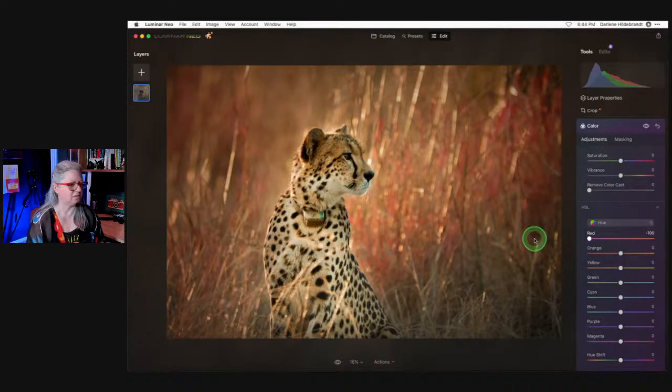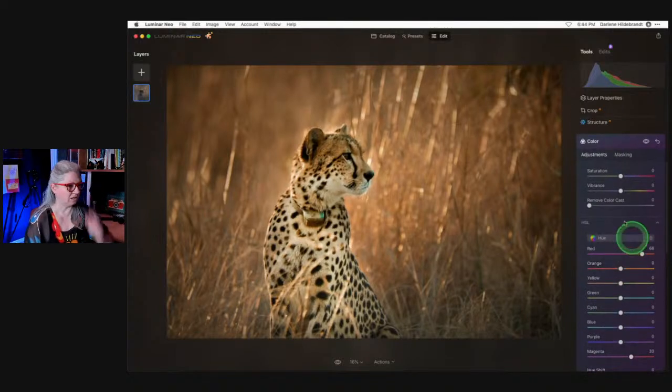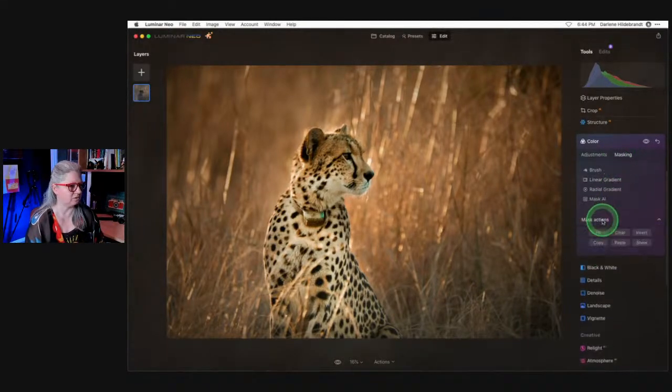So see how it's got a lot of, it's red. If you're not sure what color, just play with the sliders like this, go all the way. I just guessed with red, so I'm going to move it more this way so it's more orange and less pink. Okay. Like so. And of course, then I'm going to paste this mask so it's not on the cheetah.